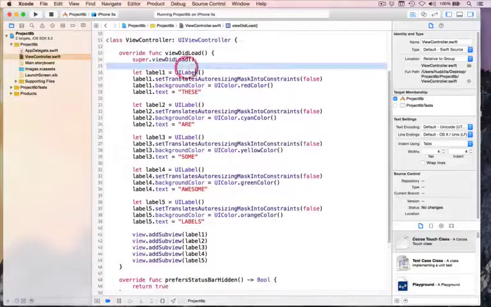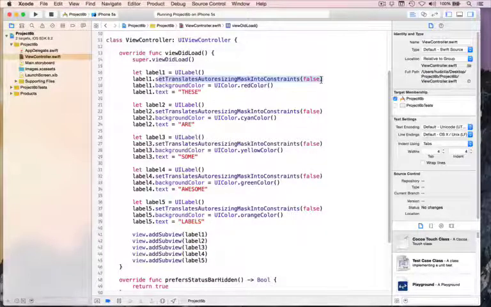So it creates a label here, new UI label, then it sets this massive long thing to be false. Now, before auto layout existed, there was a thing called auto resizing masks, which is a much, much simpler way of doing layouts, and it kind of worked well enough. Some people fought with it tooth and nail, but it usually worked well enough at basic layouts. But it wasn't smart enough to adapt to various different screen sizes. So it really wasn't going to work in the long term once layouts got more complicated. So fortunately, Apple introduced these auto layout tools to do layout for us much more easily. As you saw in Project 6a, it really is quite amazing. That kind of thing you could not do with auto resizing masks.